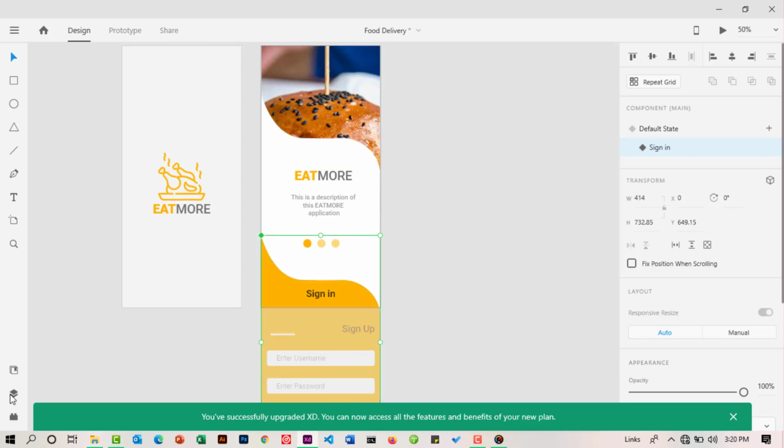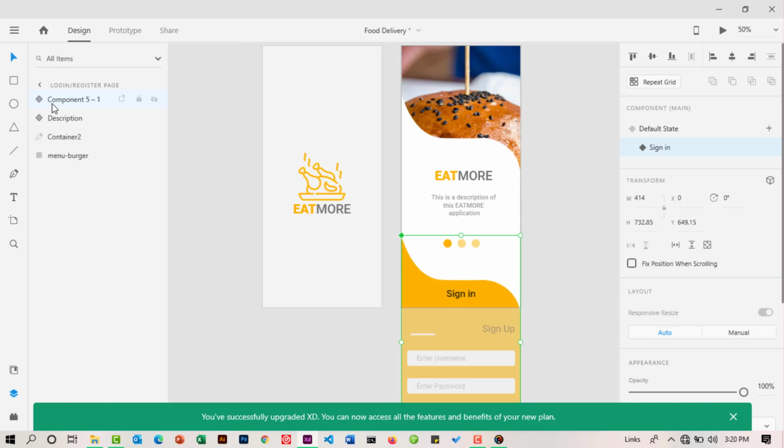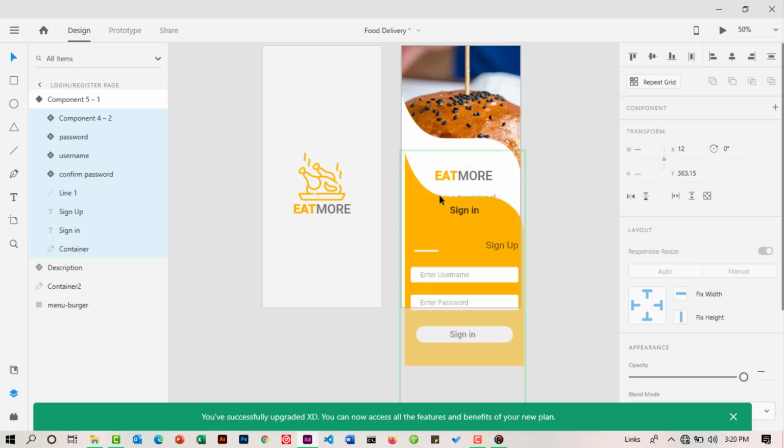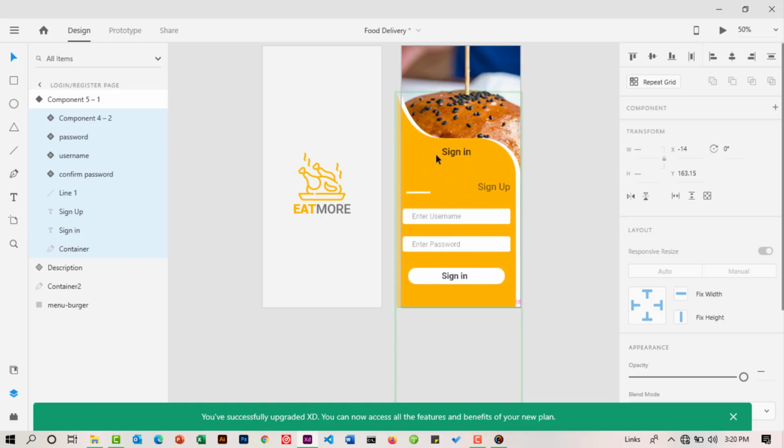So I'm going to go to the layers again, and with this component selected, I'll just hold shift and select all of these. I'm going to move this up. So make sure you have all of them selected.